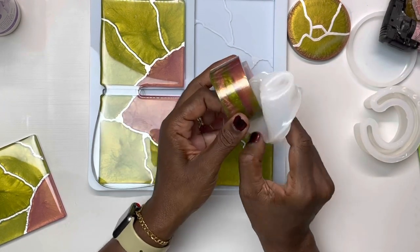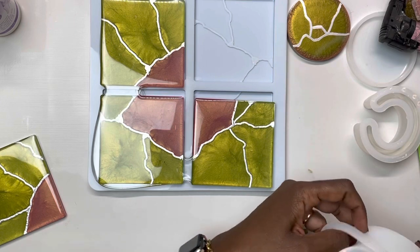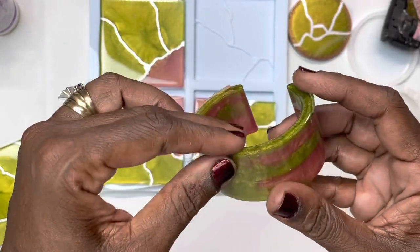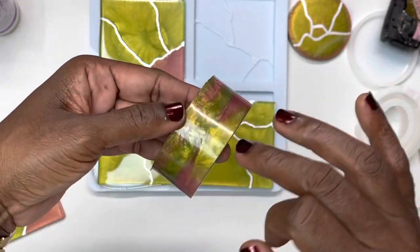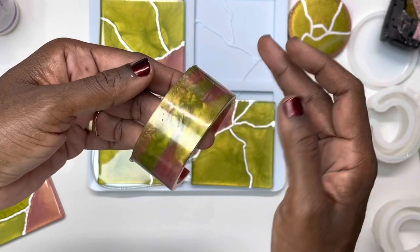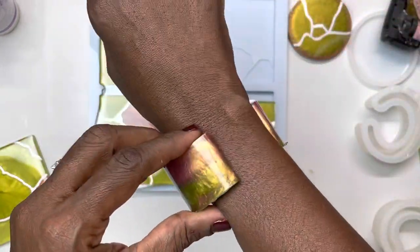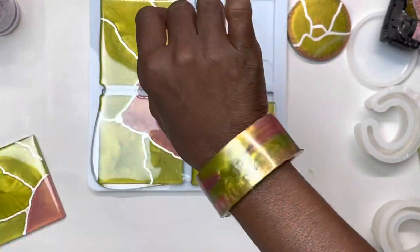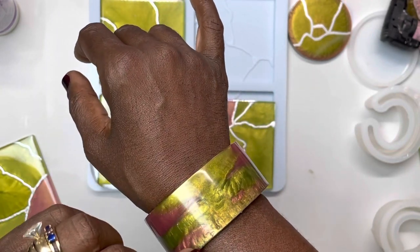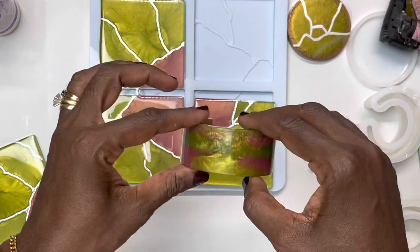Come on. I shook the whole table. Shake it. This is beautiful. Beautiful, beautiful, beautiful. And I've got to ask her what is her middle name. Because what I'll do is monogram this right here and put a coat of UV resin on it. I think it's cute. You know, you turn it to the side and you put it on. Something different. I don't know whether that's her type, but it's better than that blingy one. But maybe I'll show you how I'll do that before it's sent away. Okay, maybe I'll show you how to do that part.